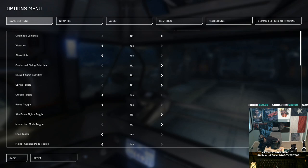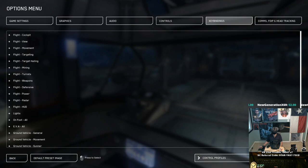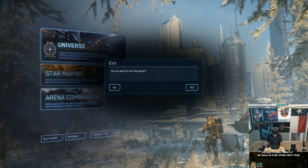unplugging the wheel. Boom. Okay, cool. So having the wheel unplugged and just having the joystick plugged in and doing the joystick setup first. So, having said that, we're going to go to controls, key bindings, we're going to go to advanced customization setup, control profiles, and then reset to defaults, keyboard, mouse, joystick, load. Alright, cool. Then we're going to quit. Make sure that our setup is saved.